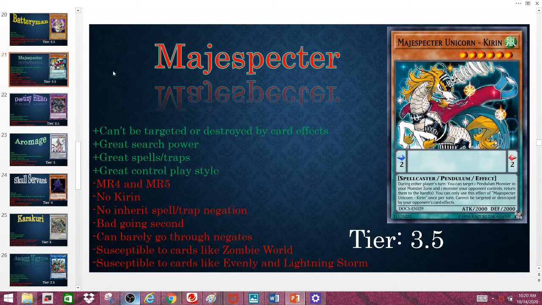Next, we have Majespectors. Majespectors are an Arc 5 archetype. They're a pendulum spellcaster deck, and they're a wind attribute. And it is important to point out that they're wind spellcasters because of their spells and traps. Also, they cannot be targeted or destroyed by card effects, which is actually pretty insane that this deck still somehow sucks despite that. I mean, they suck now, but before they didn't.